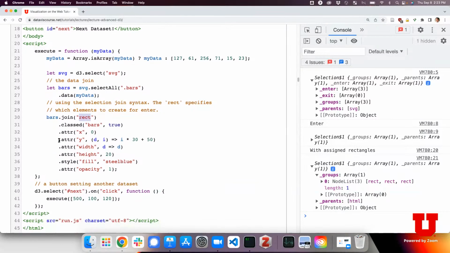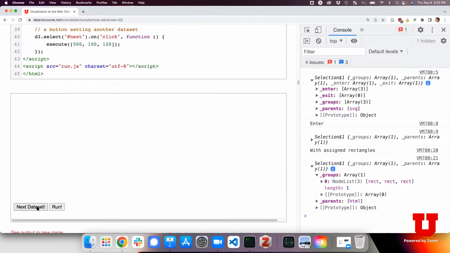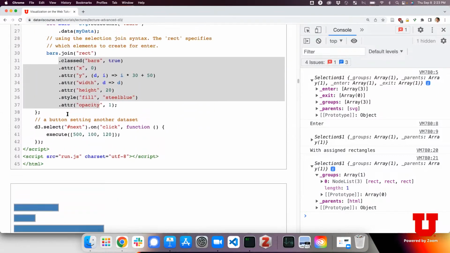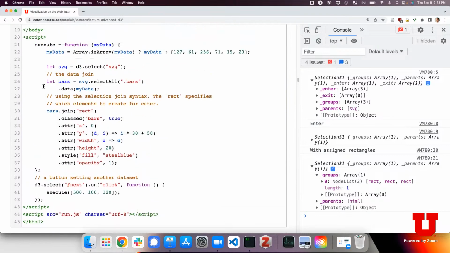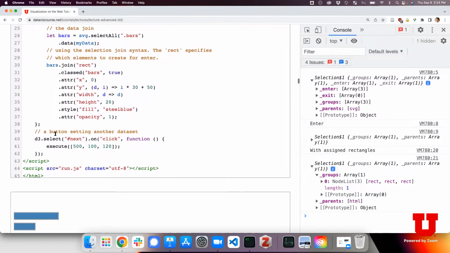And then you specify all of the attributes at once. And this is nice because I don't actually have to do this enter, update, exit stuff. But of course, I still can do it if I want to. Let's look at this. This works just as well. So in the next homework, you'll be writing a bar chart. And that is the example that you should base this off, right? So this is the most efficient and the most modern way of doing this.